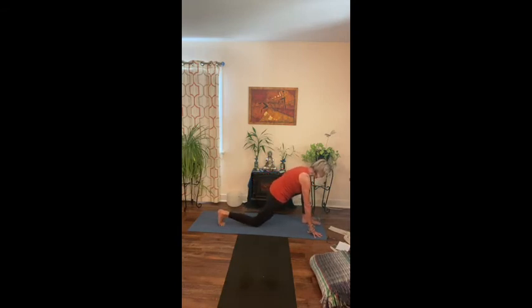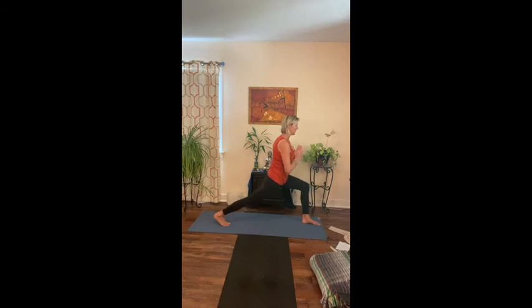We can keep the right knee on the floor with a low lunge. Bring the hands to your heart. And then for those of you who want to, you can bring that right knee up off the floor into a high lunge. Breath is steady. Breathing into that idea of strength and resilience. So that willingness to challenge ourselves a little bit. Believe in ourselves.